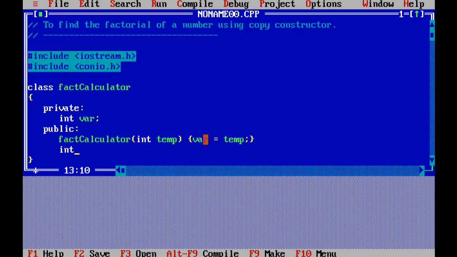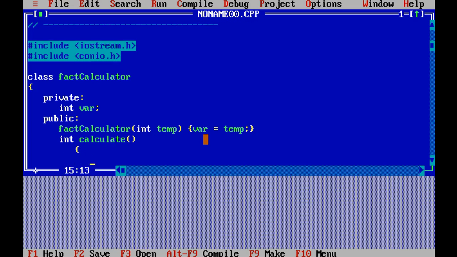Then you have int calculate, which will calculate the factorial. We have already done this.